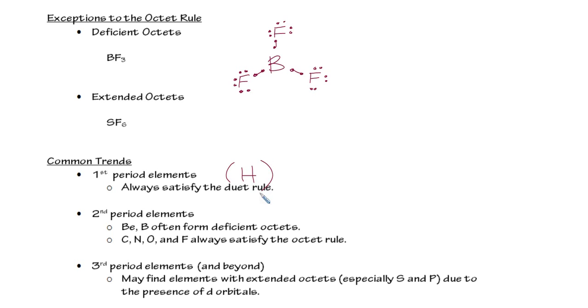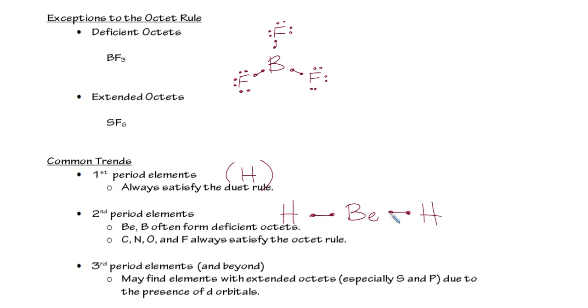Some other common deficients are beryllium and boron. Beryllium only has 2 valence electrons. We often draw them on opposite ends. So it usually only has 4 when it bonds. You might have, maybe, hydrogens. Hydrogen, 1 valence electron. There we go. Connect the dots. Beryllium's only got 4 valence electrons, and it's okay. That's common. So beryllium and boron often have deficient octets.